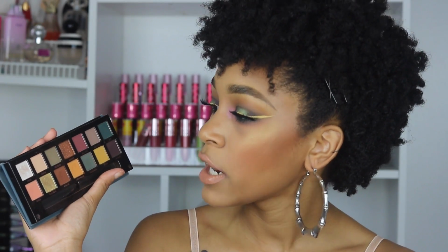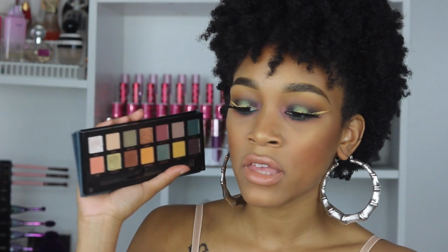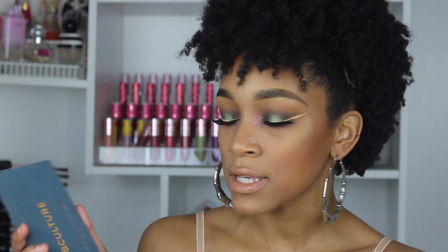Because when I looked at this palette online, when they first showed the pictures, when I saw it on Trend Moon, the color scheme of this palette is absolutely beautiful. I love the hunter greens, I love the orange, I love the plummy shades, I love the eggplant, I love the iridescent metallic shadows, how they shift one color and then another color depending on which way you look at it. I think that's absolutely beautiful. The color scheme is gorgeous. I love the color that they chose for the packaging. I even think that's pretty with the Subculture in the mustard yellow. I think all of that is absolutely gorgeous.